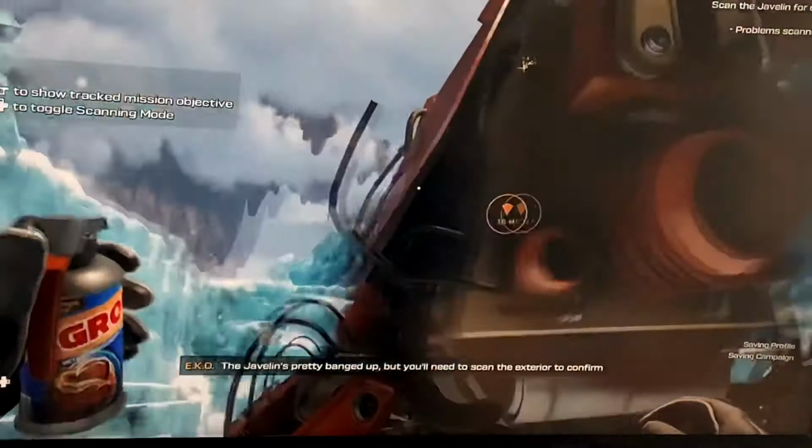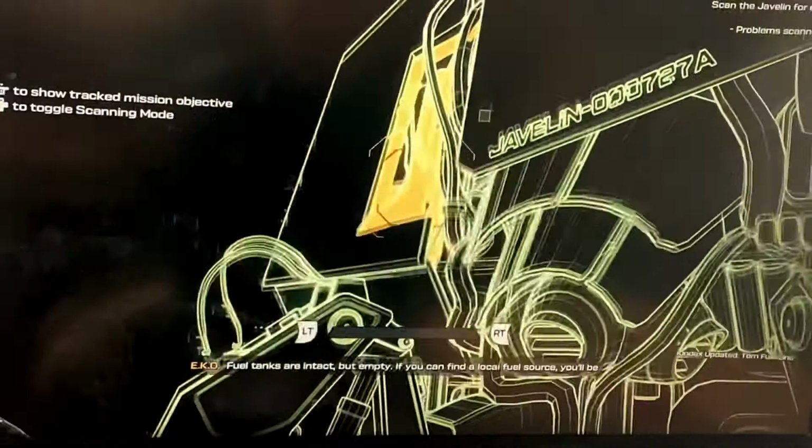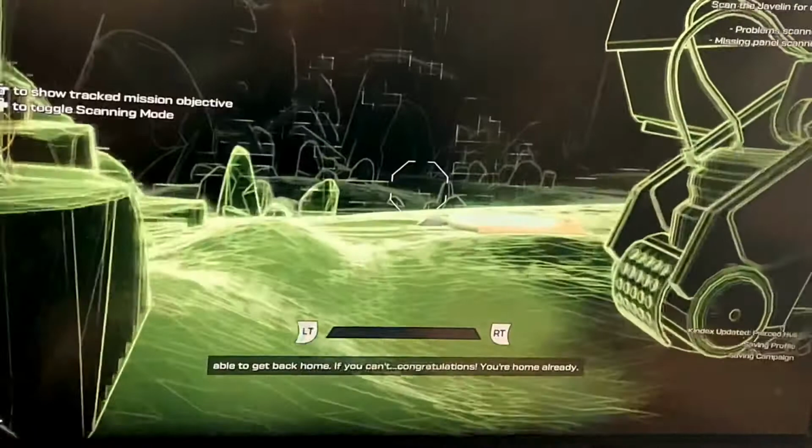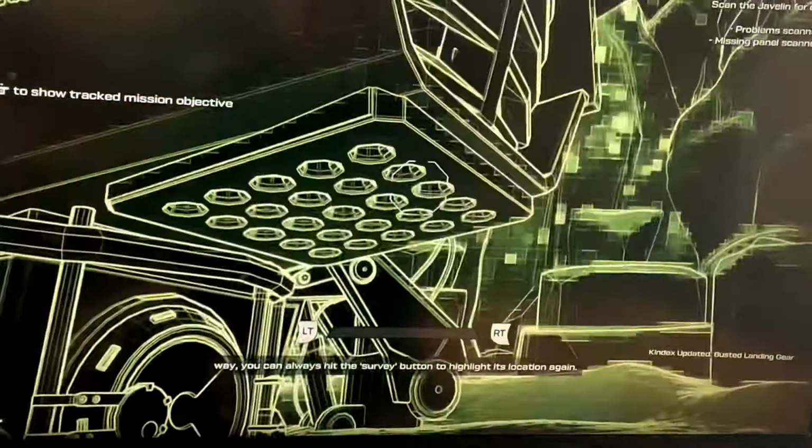Okay, fuel tanks are intact, but empty. You just gained 3 items. If you find a fuel source, you'll be able to get back home. If you can't, congratulations, you're home already. This exterior panel must have been knocked loose on landing. I am adding a location marker to your compass. Please find it and scan it. If you lose your way, you can always hit the survey button to highlight its location again.